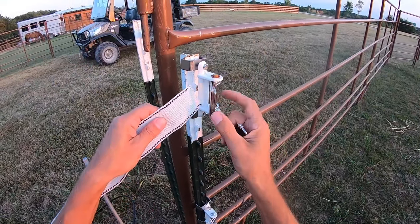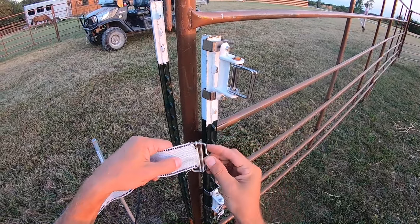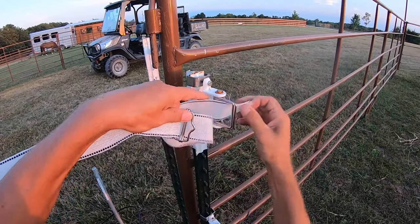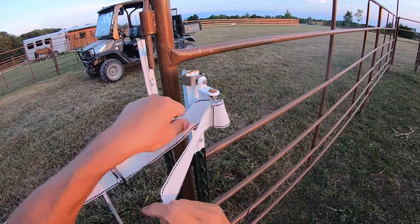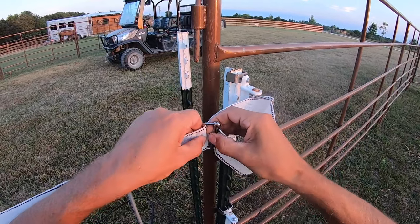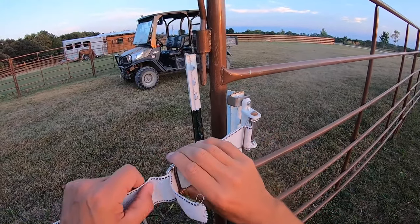All right, so before I put the ribbon through the buckle here and tighten that up, I want to put this buckle on, or the splicer, and this is going to hold the excess. So I want it to be on that side, because when I put this through here, like so, and then back through this buckle, feeding it back on itself, that will tighten up. I want to then, while it's still loose, put this one through the end here and then back through on itself, like so. So that way it'll hold the excess.